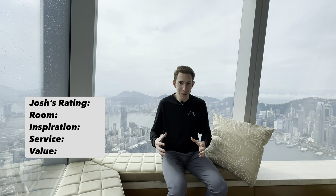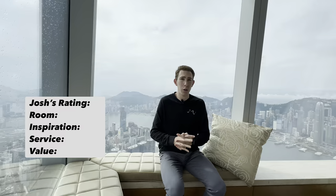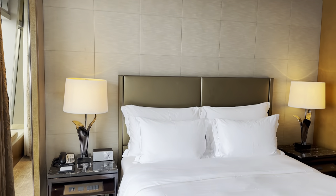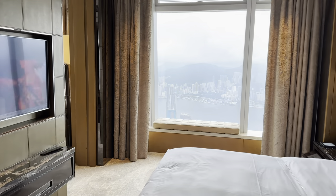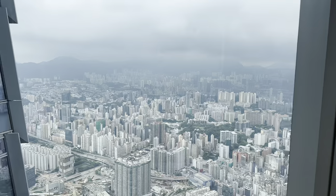Now for the review of the Ritz-Carlton Hong Kong. Starting with the room — for most people, you're going to love it and this hotel will be absolutely perfect. However, for me, I will give it a 4.5 out of 5. The reason is that everything here is 12 years old — the hotel opened in 2011. They've done a very good job upkeeping the rooms, hallways, and lobby, but to me it is looking more aged and I can feel it. I didn't feel 100% comfortable. The wood is a little on the older side; there are some flat walls with pictures, lights, curtains, and carpet that just weren't quite right after so long. Compared to the St. Regis, it was a complete opposite experience for me. Taking out the view, if it was just the room only, I do have to give it a 4.5.